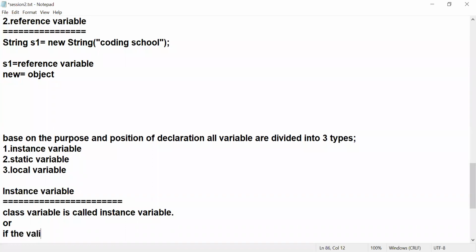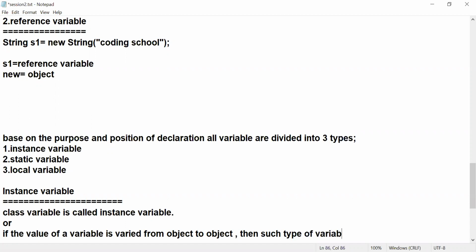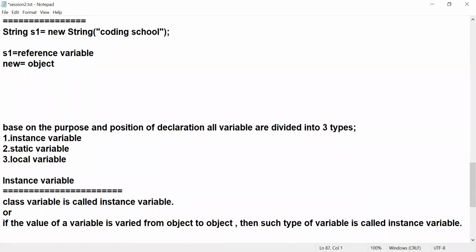If the value of a variable varies from object to object, then such type of variable is called an instance variable.